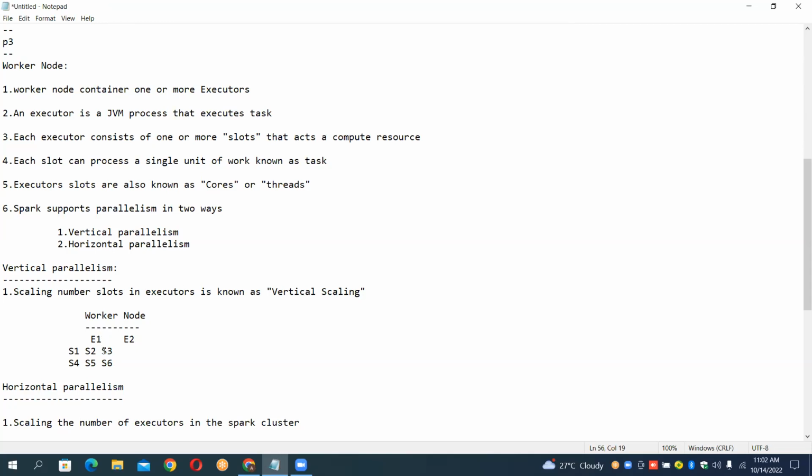Increasing the slots in the executor is vertical parallelism; increasing the number of executors in the Spark cluster is horizontal parallelism. Okay, guys, clear? That is how parallelism is supported in Spark.